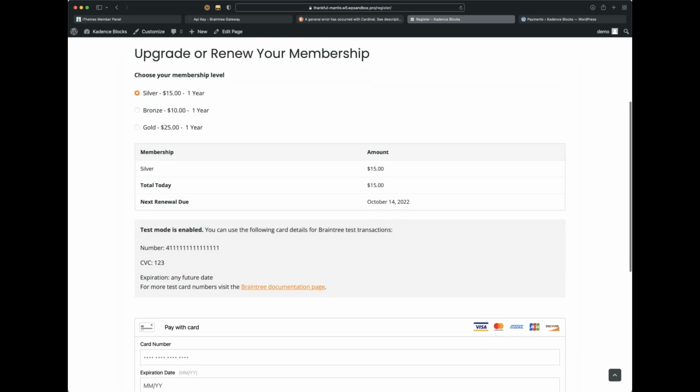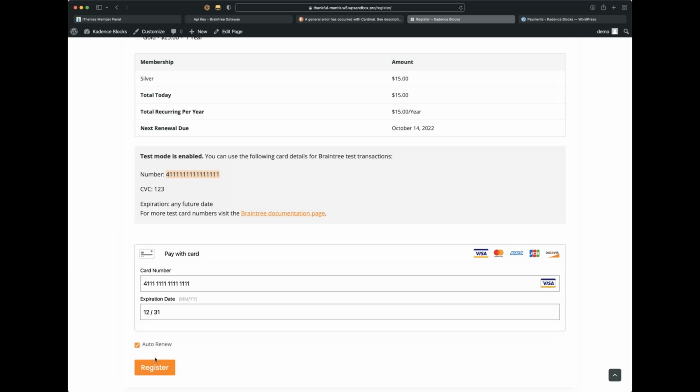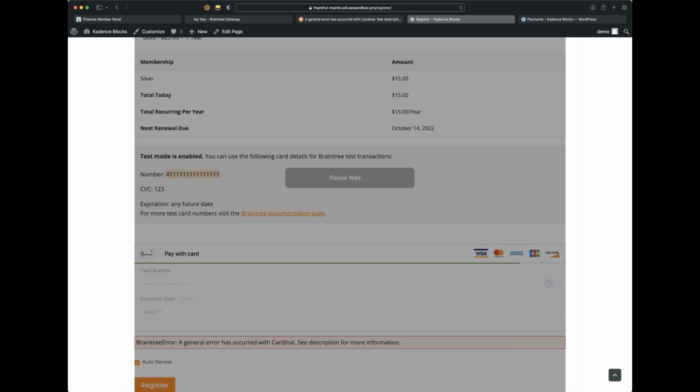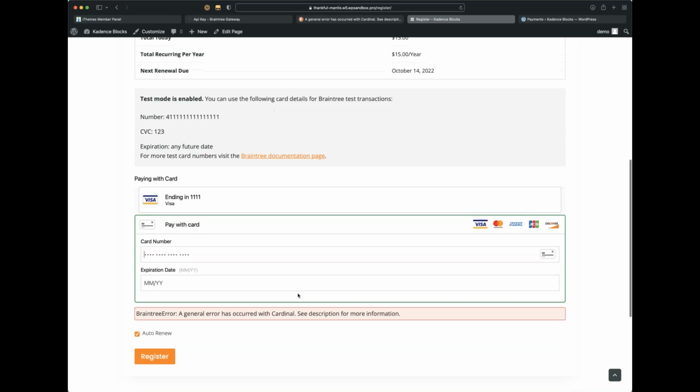Now it's starting to come back to me. There was a way to choose a different payment, and go ahead and auto renew. Why not? That came up, and then I remember being able to choose another way to pay here, and I re-entered this.